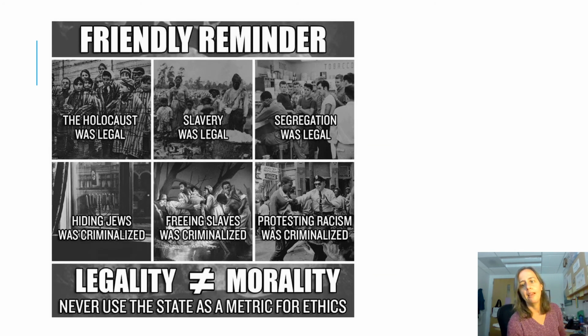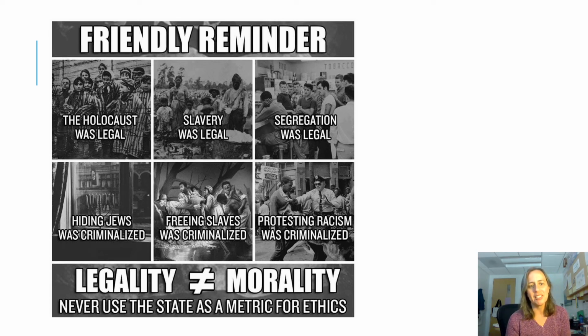Okay. So here's the issue: just because something is legal doesn't mean that it is right. And just because something is illegal doesn't necessarily mean that it is wrong, right? So is it wrong for people to smoke marijuana? I don't know. Currently, it's illegal in Wisconsin, right? There are all these things.